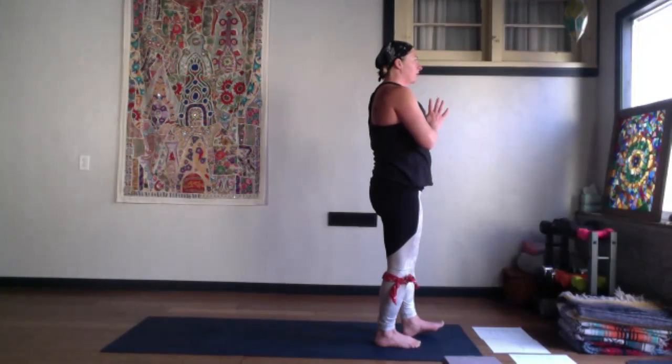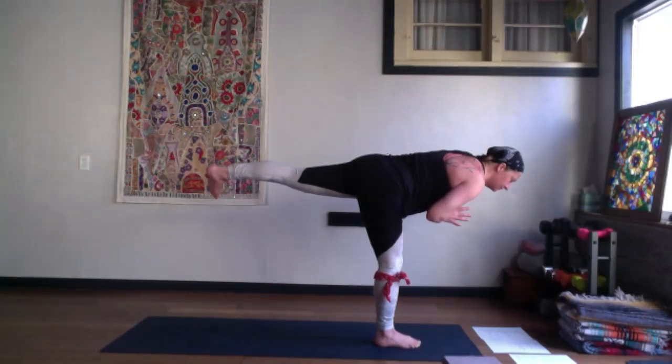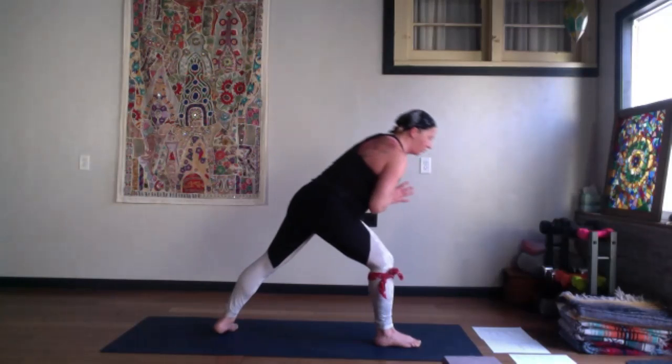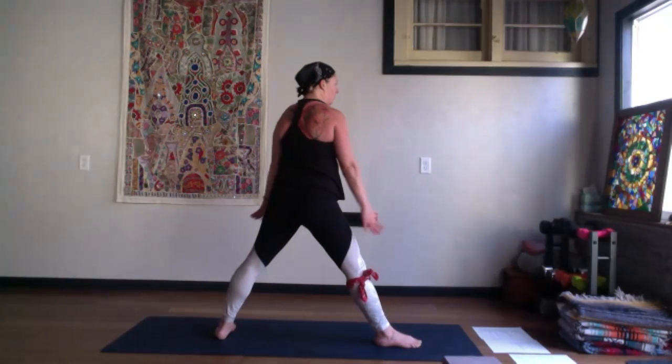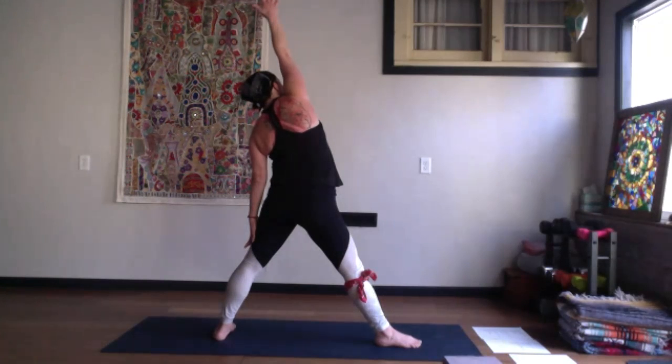Next time you move to warrior three with the leg extended back, pause there. And then we're gonna step back, set the left foot down, reverse triangle. So legs are straight. We're gonna take the right arm, stretch and reach up. Stretch out your right side.